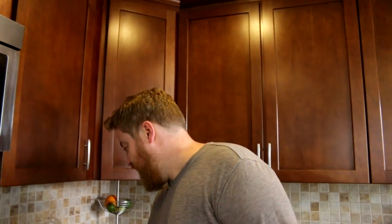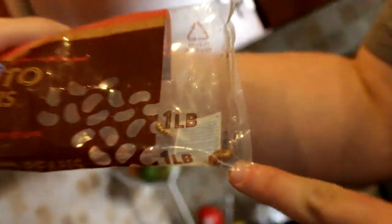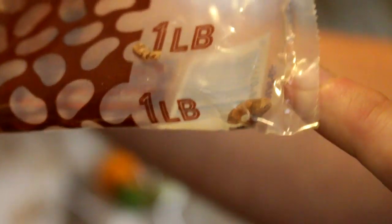So I'm gonna start with the beans, and I'm gonna confess, I never cooked beans before, my whole life. So these are dry beans. I'm cooking pinto beans, and here they are. You can see I left one bean in there just so you know what it looks like. That was actually not intentional. I just didn't happen to get it out of the bag.